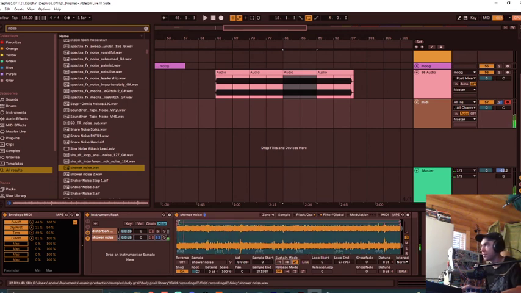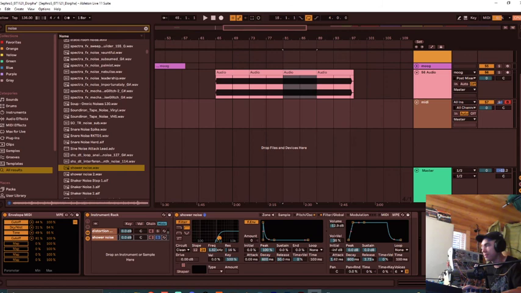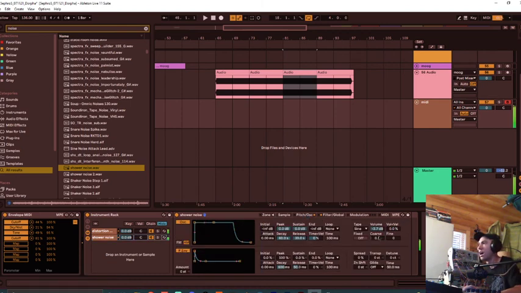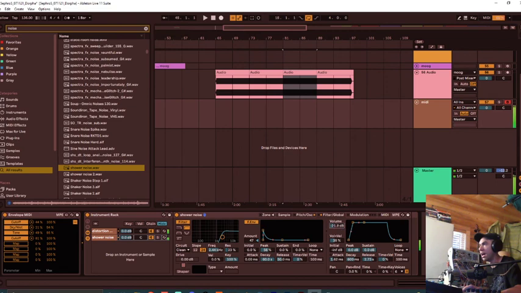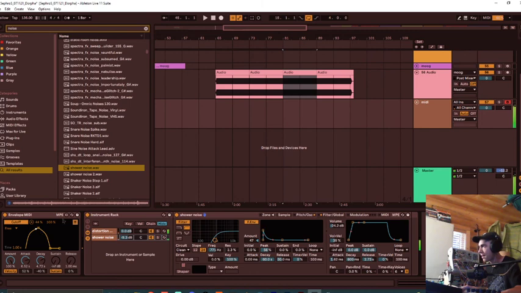I'm going to make sure to turn on looping and crossfade. So this is just going to be our kind of noise wash layer. It's going to sit on top of everything else. Give it a little filter envelope maybe. Now with everything else, I'm going to map the volume to the envelope here.